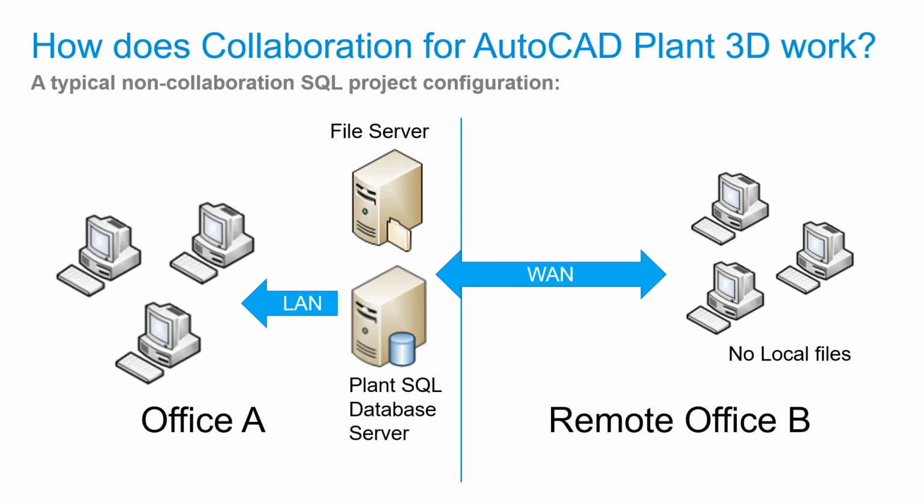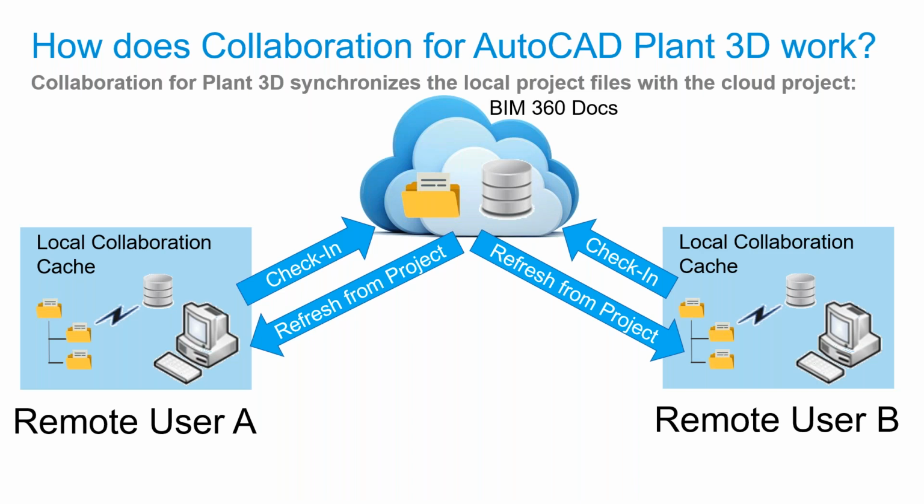And then going into setting up one in the cloud, essentially everyone is a remote user, but you might have a whole team of people in one office working on a project, and then someone else from another office, like a subcontractor that's working elsewhere. Everyone's checking out drawings, making edits, checking them back in, and then everyone's refreshing from the cloud down to the local machine to get those changes. So it works really smoothly for project teams. You can just keep everyone on the same project up there in the cloud, and the SQL server in the cloud, so to speak, is transparent. There's really nothing to configure there. It's all set up as you configure a project, and no maintenance is required.